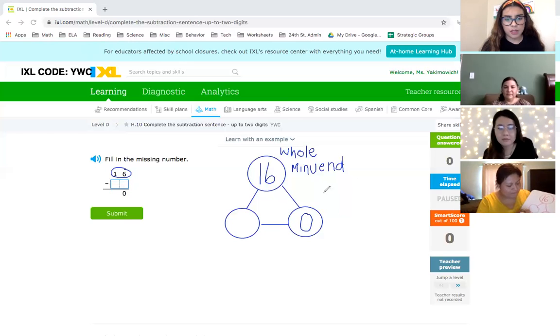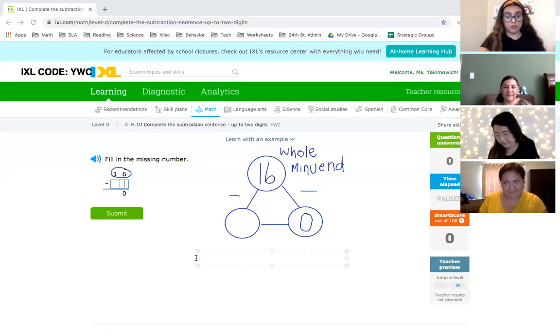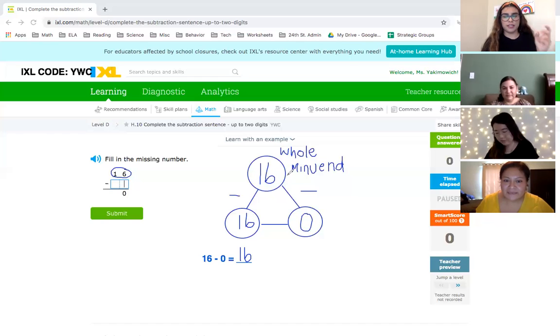So it kind of reminded me, 16 minus something is going to give us 0. So 16 minus 0 is going to give us the other number. Let's try that out. Let's write that equation out horizontally. 16 minus 0 equals blank. I know 16 minus 0 is just 16, so it will just be 16. If that's the case, let's check it out. If there are the same number, 16 minus 16 gives us 0. That makes sense. That means 16 plus 0 would give us 16.